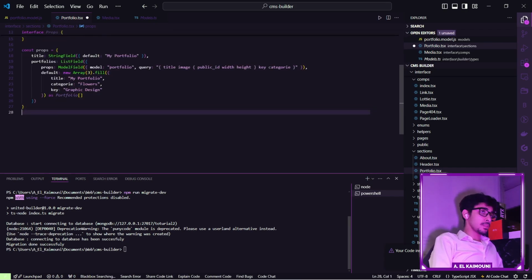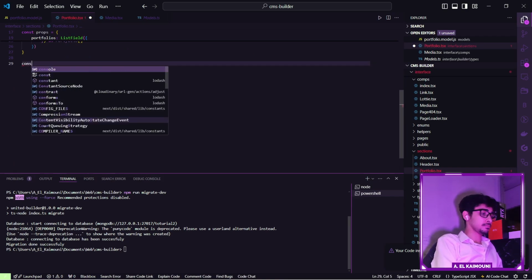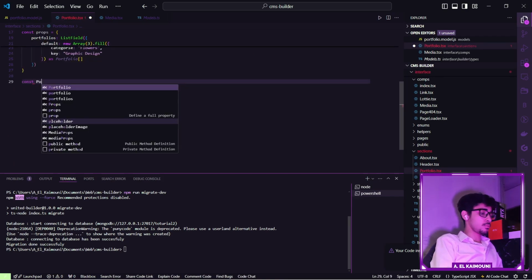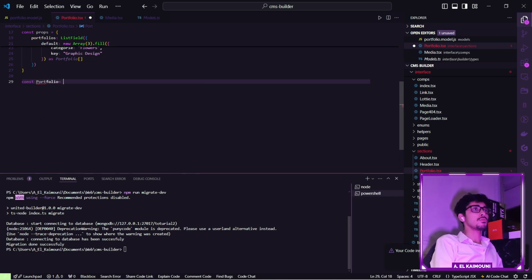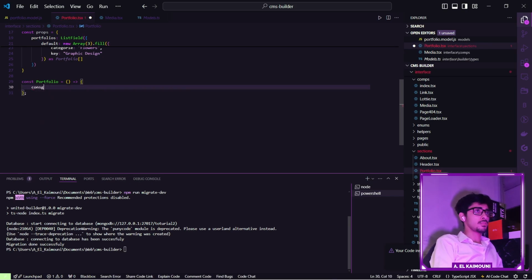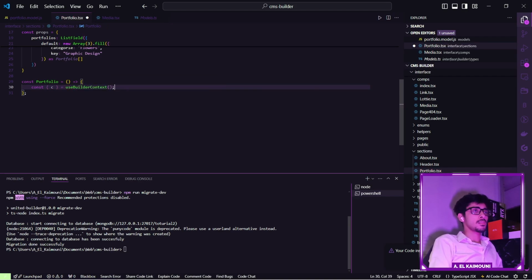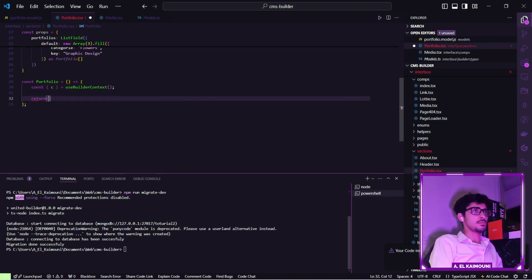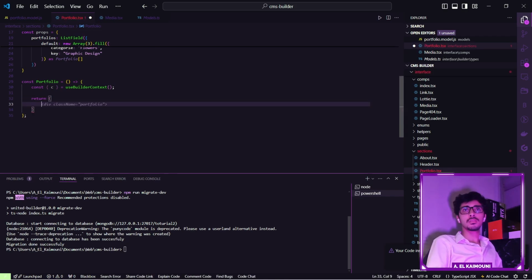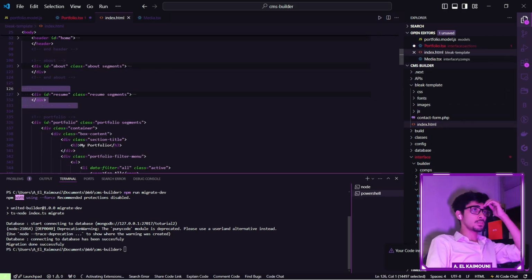Now the next step is declaring the JSX component. Let's call it Portfolio. Okay, great. Let's import the C function as always, and let's return the JSX code. Let's go to the template and look for the portfolio.